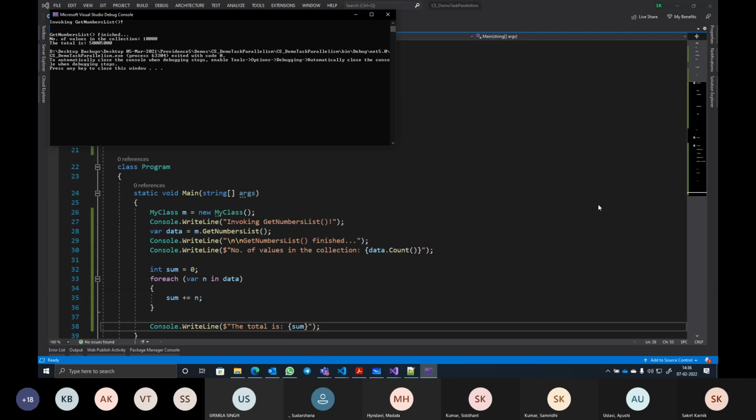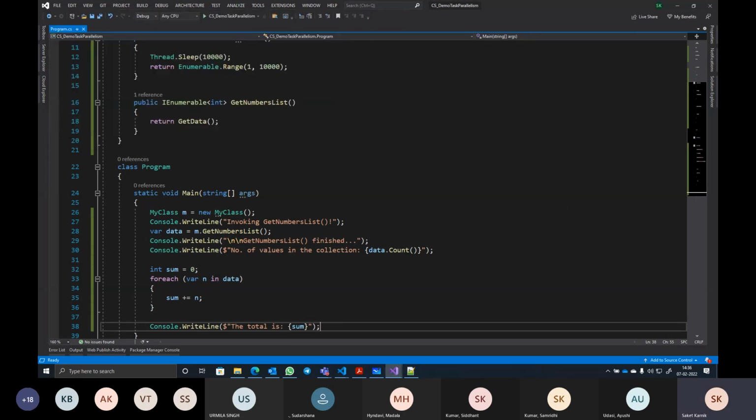Okay. Now I'm going to make some changes here. I want to use the Task Parallel Library here.